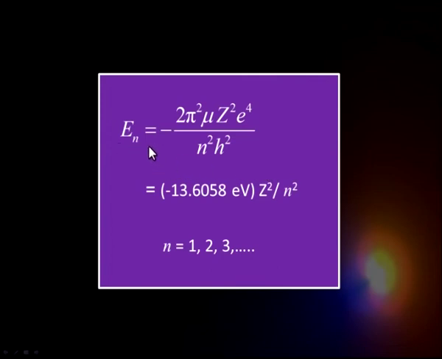On the same terms, suppose I put Z equal to 2, I can work out the ionization energy for helium atom and other atoms as well. So this is a generalized expression which can be used to work out the ionization energies or the energies of different orbitals for different kinds of systems, or different hydrogen-like systems.